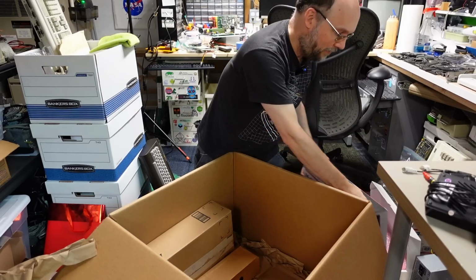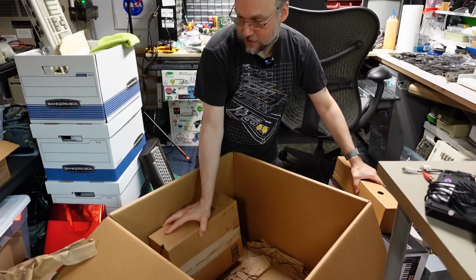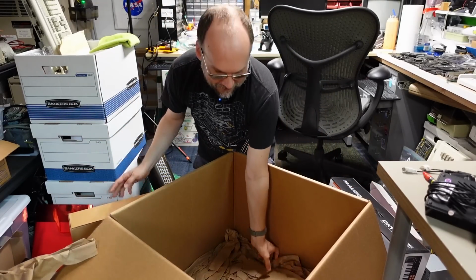I don't have any kind of keyboards like that, and it's nice. It's pretty small, which is good. I got something else here. You know what, I'm just gonna pull everything out of this box actually, and we'll show it on the bench because I don't know why I'm doing it on the floor here. It's all a little cramped.